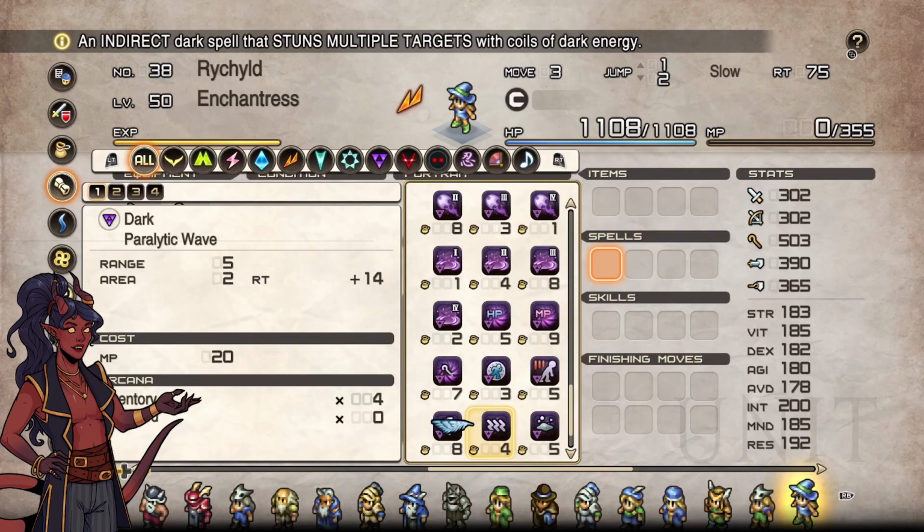Paralytic Wave is our first AoE debuff in the toolset. Low MP cost, low RT cost, nice range and up to 5 targets. Unfortunately, stun is not exactly reliable as a control tool. It has around 40% chance of causing the target to stumble during action, which is nice. But sometimes RNG just does not go in your favor. There are much better sources for this debuff, so in my opinion you can easily skip this one as a spell.